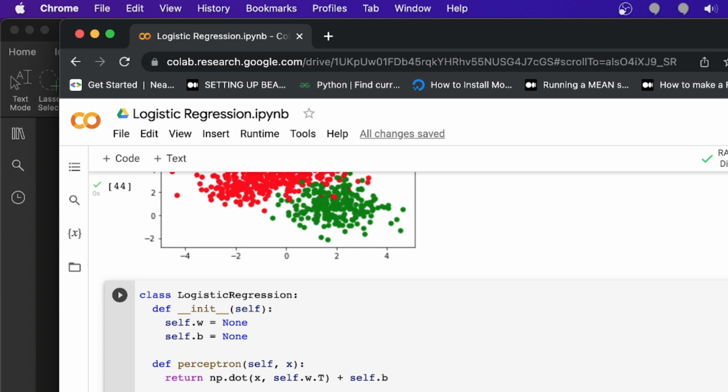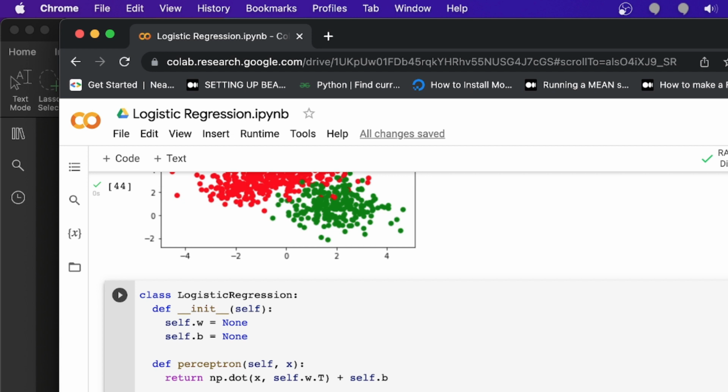Now returning what? y minus y predict multiplied with y predict multiplied with 1 minus y predict into x.